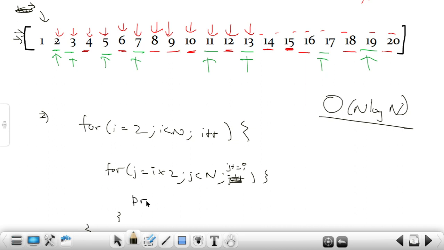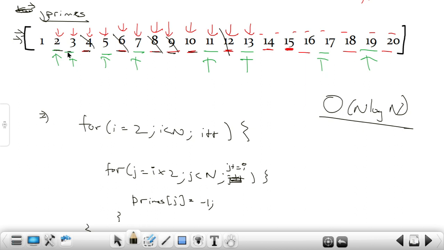And I'll simply do one thing: if the name of this array is primes, I'll write primes of j equals minus 1. So what it will do is make all the values minus 1, the values which are not prime numbers. All these values will now become minus 1, right? And this is how, at last, the values which are not minus 1 will be the prime numbers.